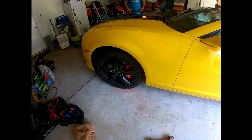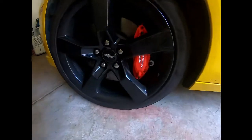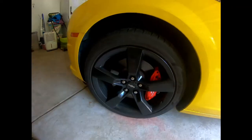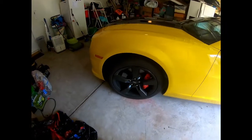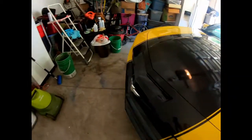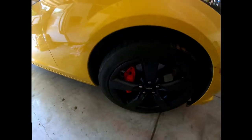But it looks good. All right, so here we have the finished product. You can see it looks pretty nice. You can see it nice behind the wheel. The red on black looks really good. Go to the other side, same thing. Really nice, looks good. So, there you go.